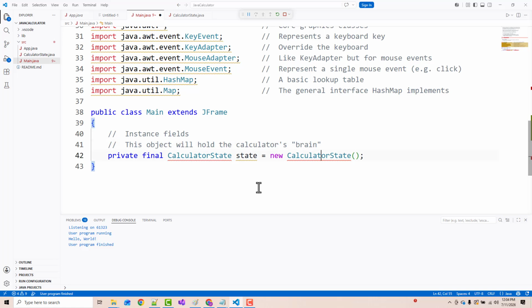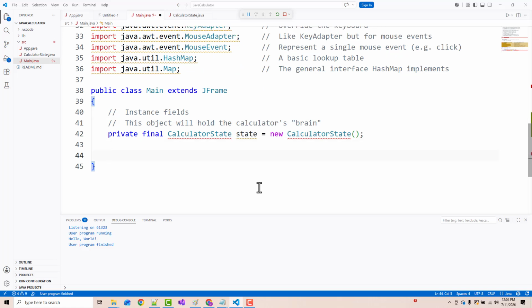Now we're going to start building the stuff that's going to go in here, and there's going to be a lot of it.